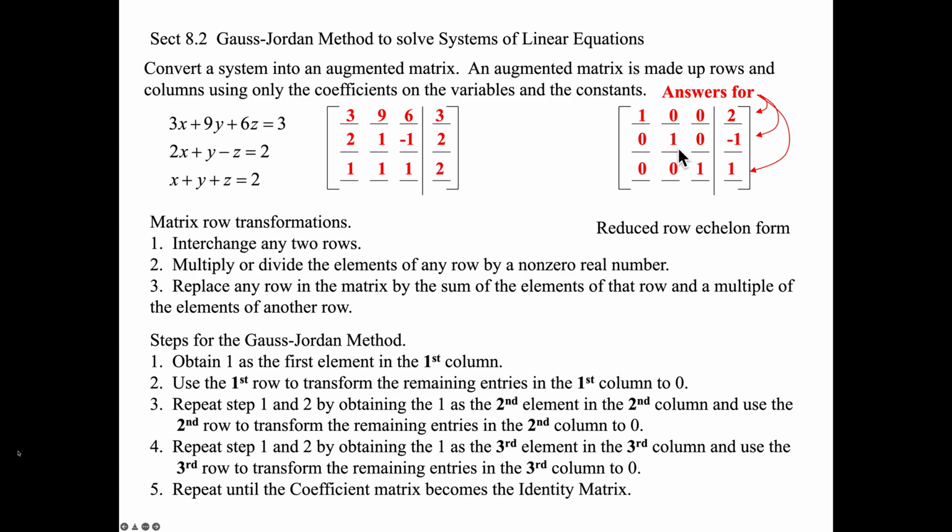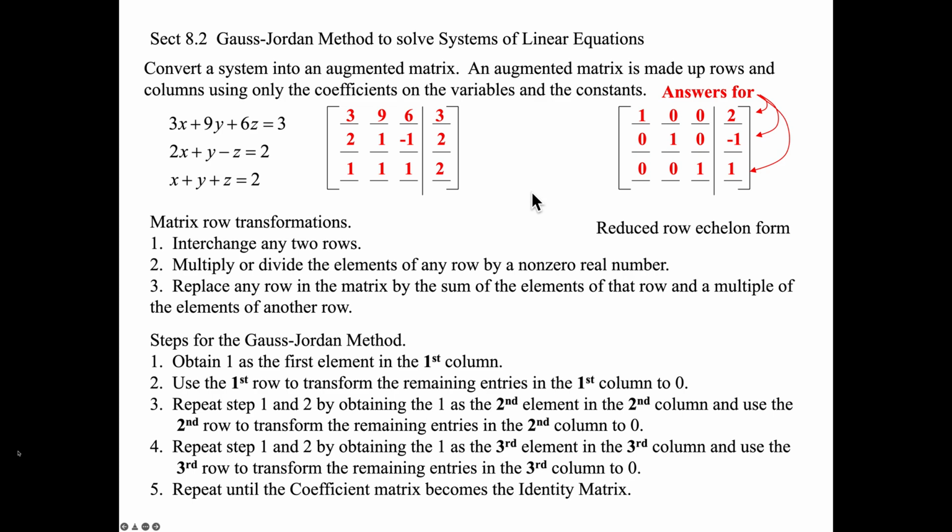All right, so Gauss was responsible for the zeros, if you will, in the lower left-hand corner. Jordan, who studied under Gauss, came along and said, well, Gauss, I understand what you're doing. You're taking your answer, back substituting, you're a number cruncher, and you can do all this number crunching to get to your answers. He said, well, why don't we make the upper right-hand corner zeros? Then you have the answers, and we don't have to do a lot of number crunching when we do our back substitution.